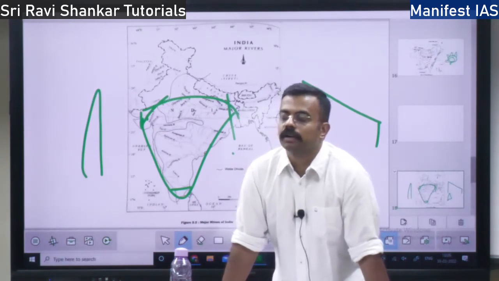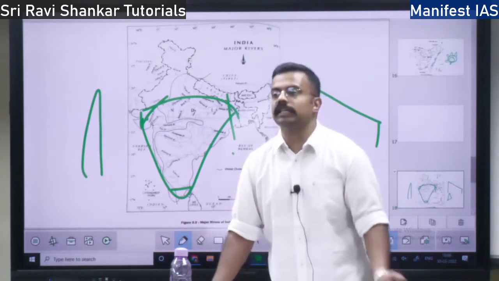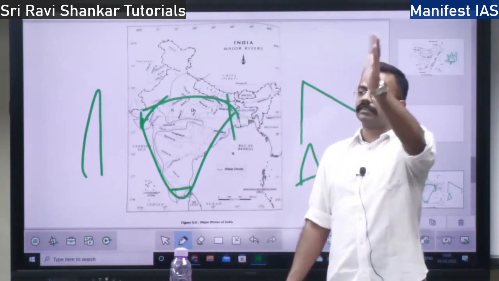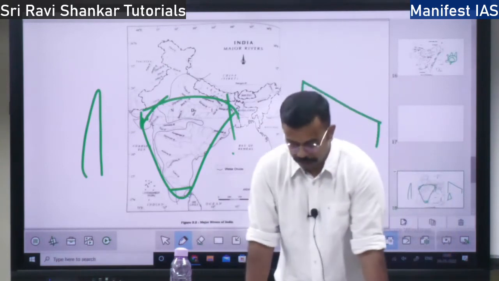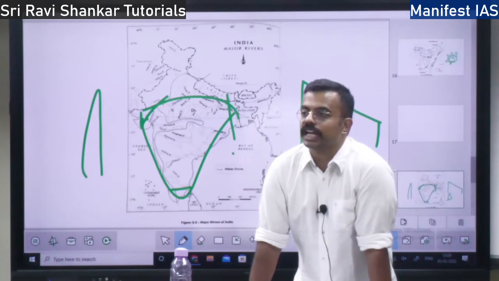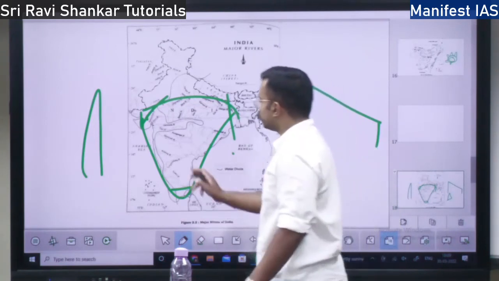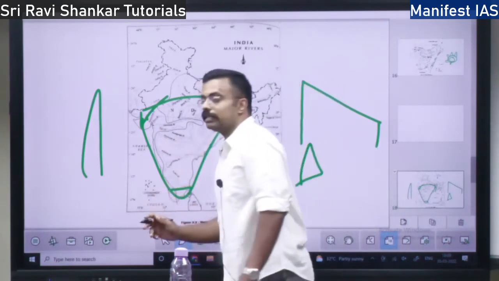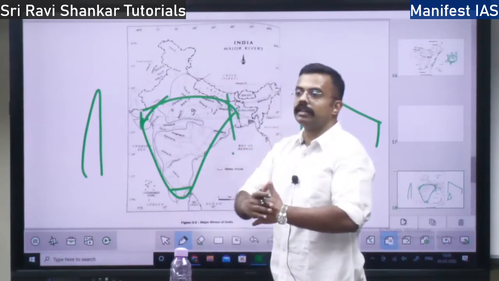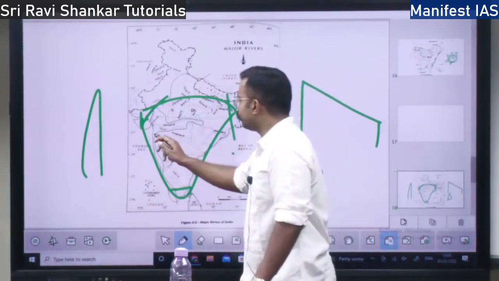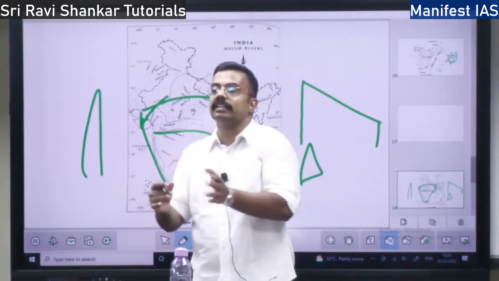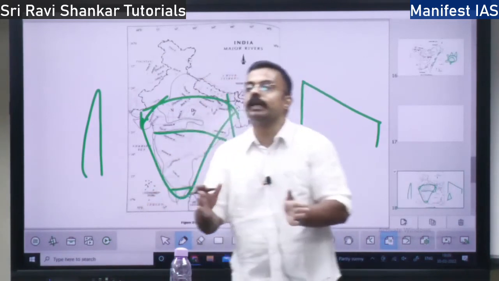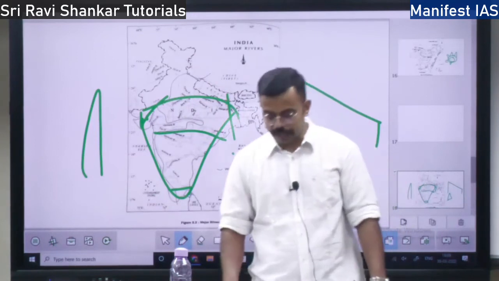Because of tectonic activities, that is plate tectonics, some mountains are uplifted and some parts have gone down, that is submergence. Faulting and fracturing has taken place, that is why there is a fault and a division. Where the Bhima river flows, India is getting divided, that is, the Indian plate is breaking at the Bhima fault, right? Okay.